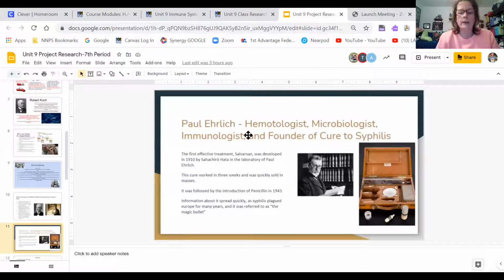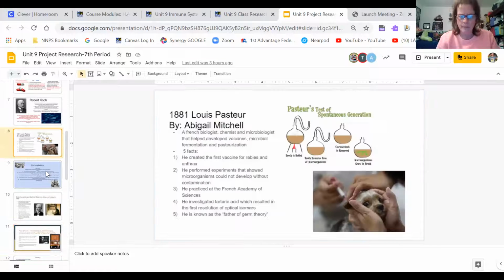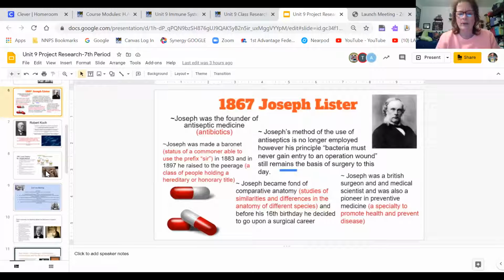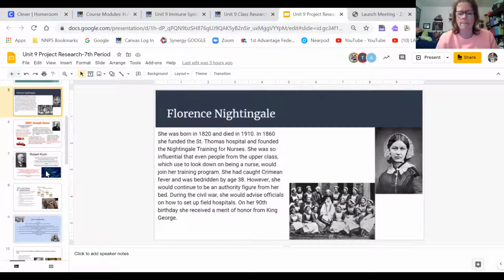Also keep in mind that these are screenshots of your slides, so you can't copy and paste. And I don't want you to copy and paste anyway, because as you can see, there's a lot of information on these slides. When you do your timeline, what I want you to do is summarize the main idea for each person or each event having to do with medical breakthroughs or immune system breakthroughs.